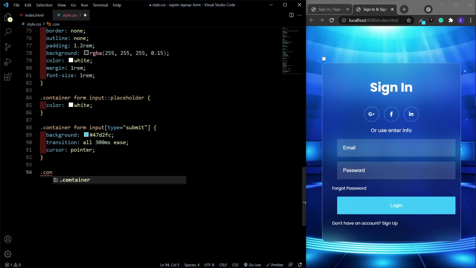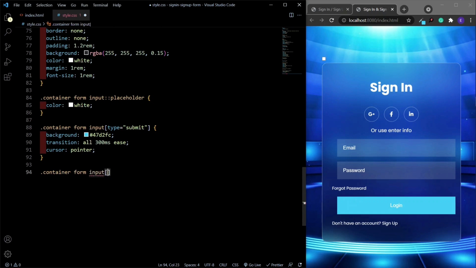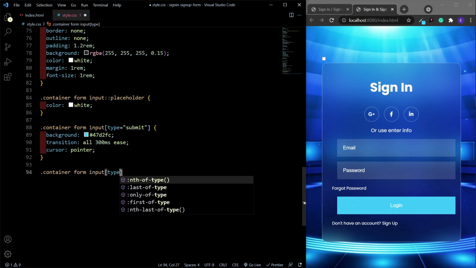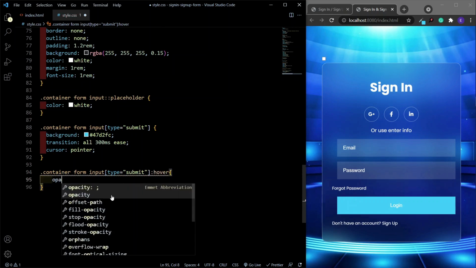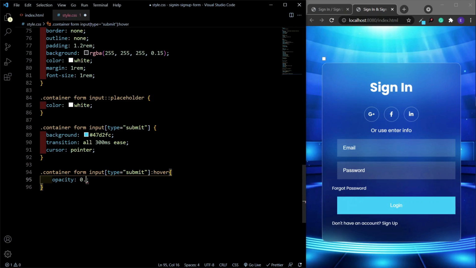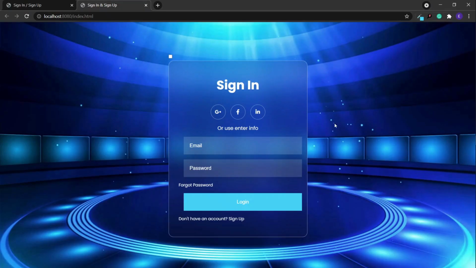All right, let me give it a hover effect. Container form inputs, and then the type is going to be submit, and then hover. I'm going to change the opacity to 0.8. All right. I think there's a problem. What is wrong with this?